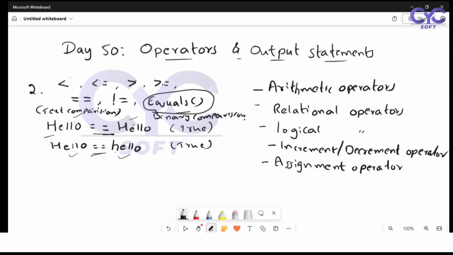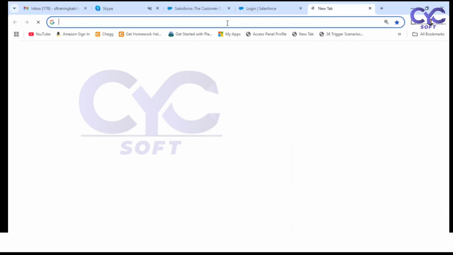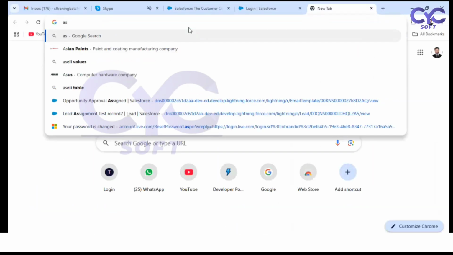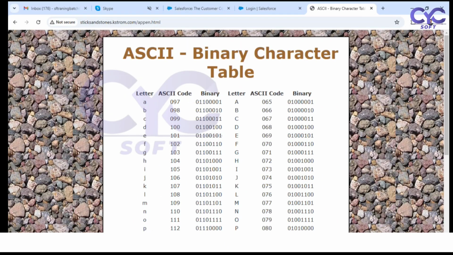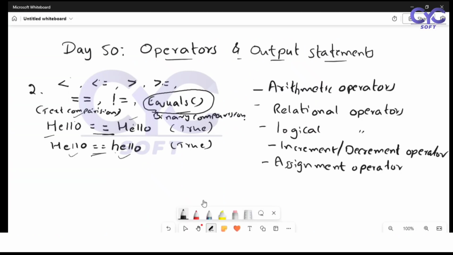Let me show you that in the ASCII tables. This is the ASCII binary character table. For this hello, I am going to check how the binary comparison works.